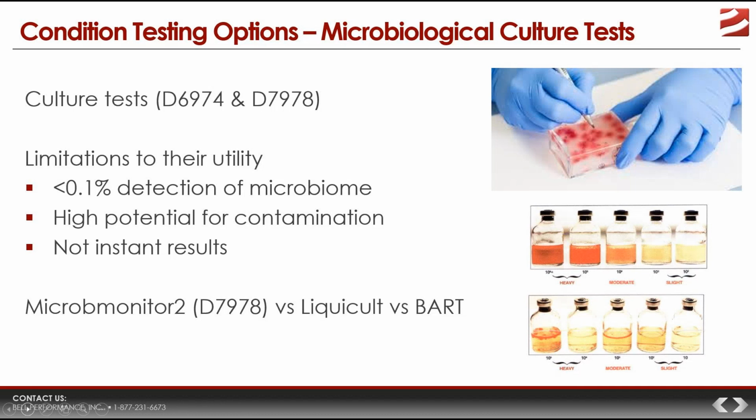Number two, contamination is a big problem. Again, culture tests rely on us being able to grow a representative sample of the microbiome. But it is surprisingly easy to get outside organisms in the sample. And then they grow alongside the ones that are supposed to be there. They produce their own colonies. But in the end, you don't have any idea which ones came from the outside and which ones were yours to start with.